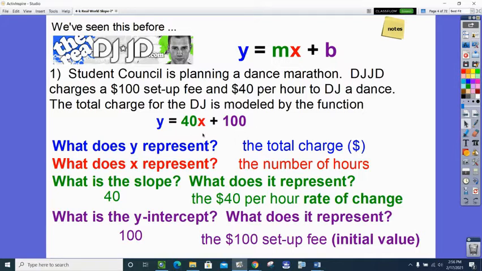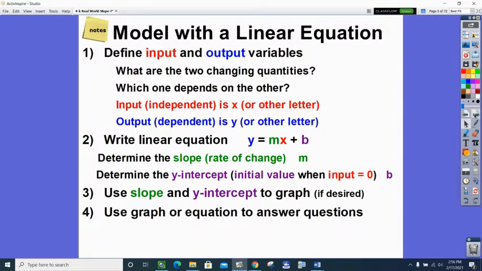You guys, like I said, did this without understanding that 40 was called slope and without understanding that the 100 is the y-intercept. You understood that in the past. So basically, as we go through, you're going to have to define, what's the input and what's the output? Who's the X and who's the Y? Usually you ask yourself, what depends on what?